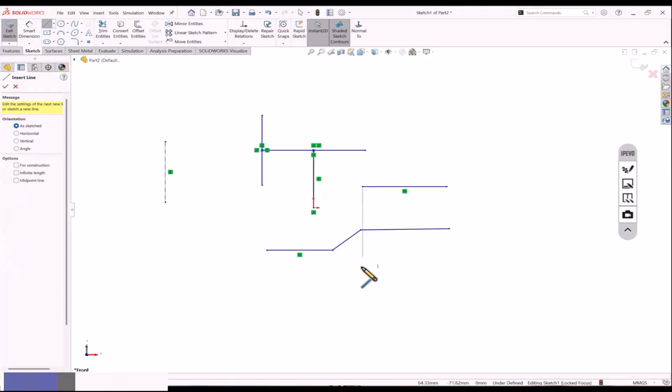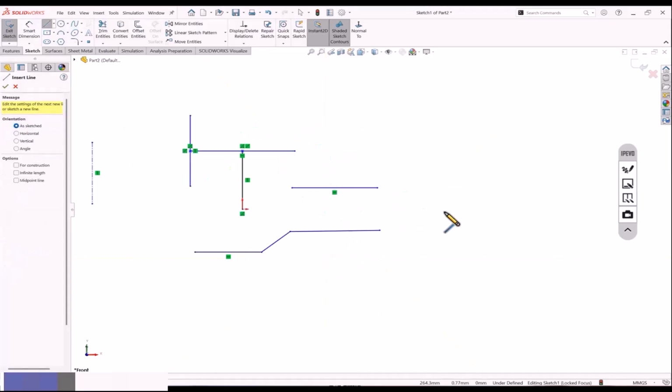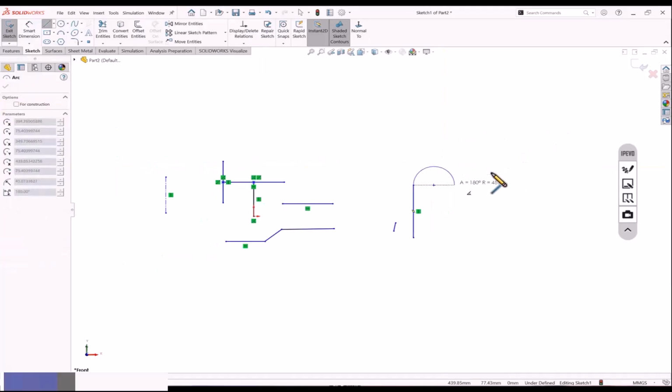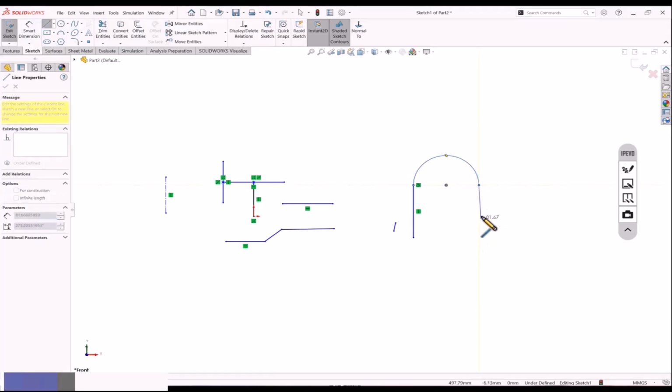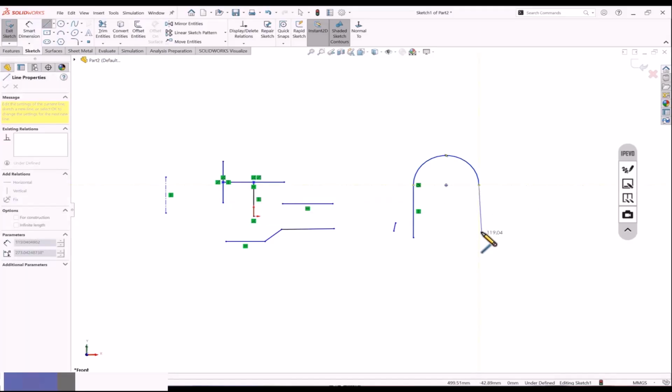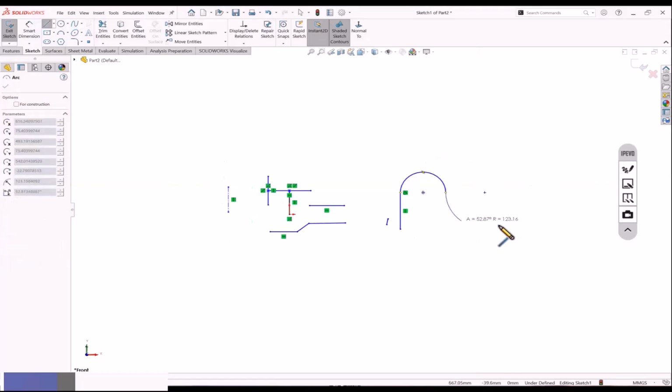Okay. Next, one more thing. When we make a line, now I want to convert this into an arc. You come to this point, back to that point, and you can move your mouse. You see, it automatically converts into a tangent arc. If you click now, once the arc is made, it will automatically change into a line. Or if you go back to the point, it will automatically start the arc again.